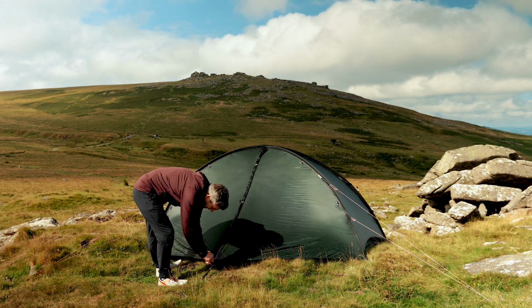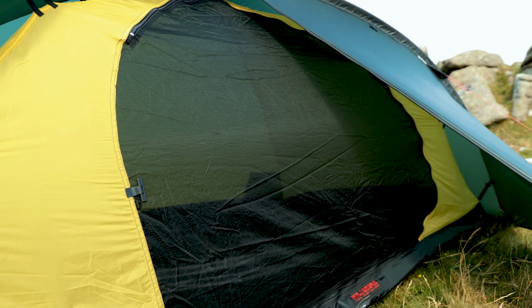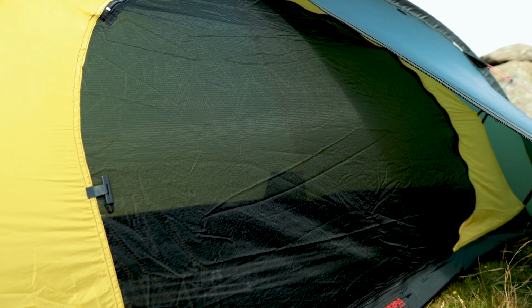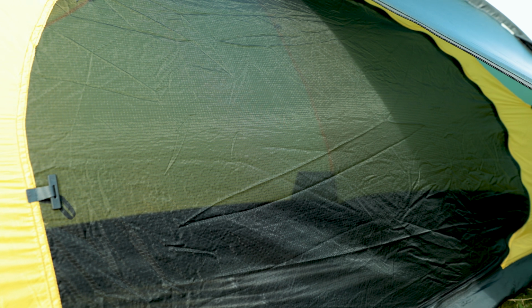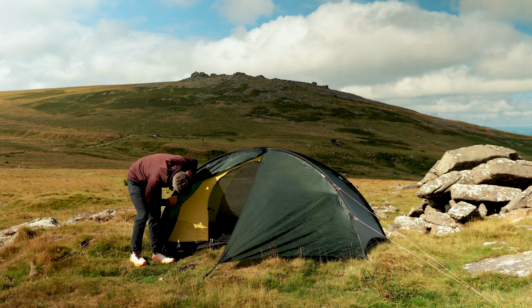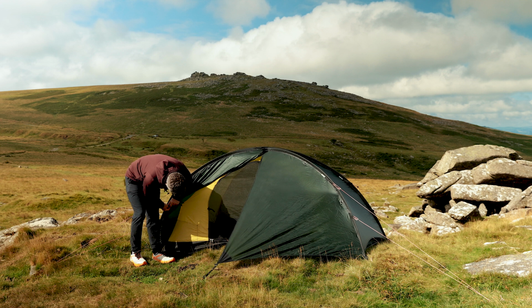On the inner as well, you get a big mesh door. So the inner of this, on all yellow label tents, the door is a no-seam mesh, which is great for breathability, but not great for keeping the heat in. So it's a kind of compromise; these yellow label tents are better suited for UK conditions.